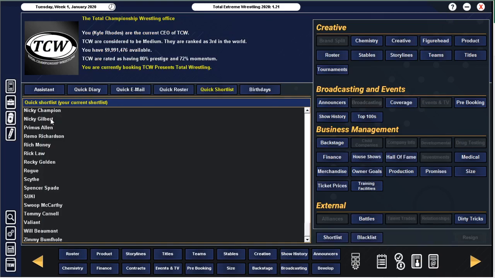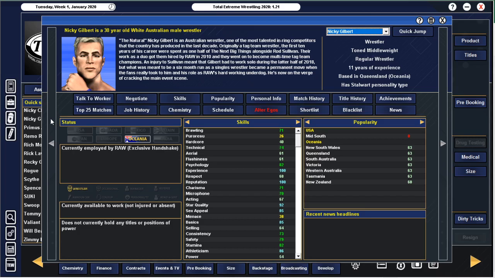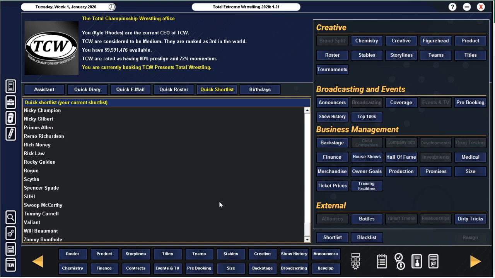Nicky Gilbert is another one from Australia that I mentioned. There's loads of them. They've got a really good young crop of talent. He's got 92 star quality. His charisma and mic skills can do with some work, but he's got 82 psychology. So I'm planning on bringing him and Will Beaumont in as a tag team and build them up. I need a good, strong face team in TCW, and those two fit the bill.